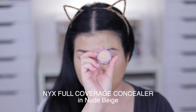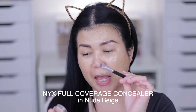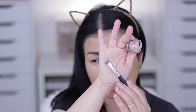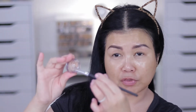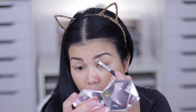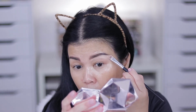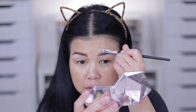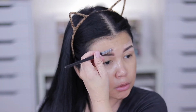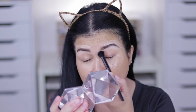It's time to clean our brows and I'm going to use NYX full coverage concealer in nude beige. I'm going to use an AOA flat brush. I'm just circling my brush, not lifting, because once I lift it, that's it. I'm done. Okay, I think that's enough. Okay, I'm going to use the e.l.f. Flawless Concealer Brush to clean up the edges.